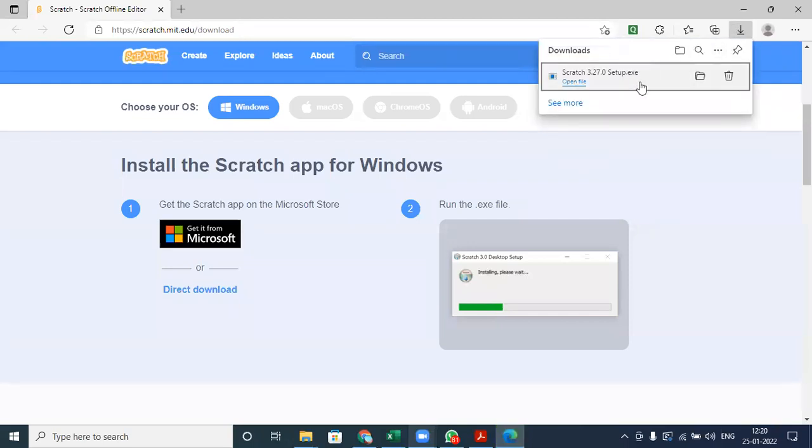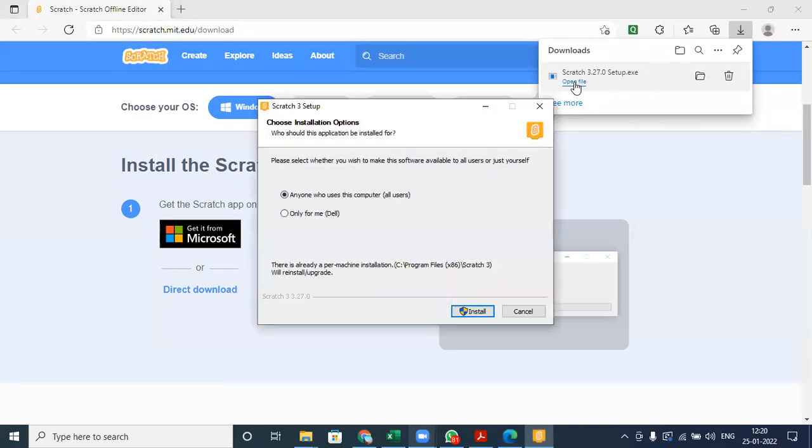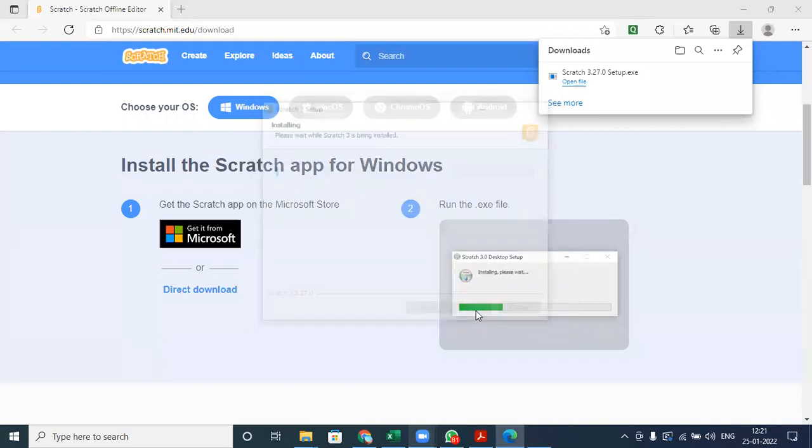We can check. Open file. So you have to choose this option. Anyone who uses this computer, what it is asking, you wanted to install this application, this software only for you or anyone who use your computer. So you have to choose this option, anyone who uses this computer, and then click on install button.